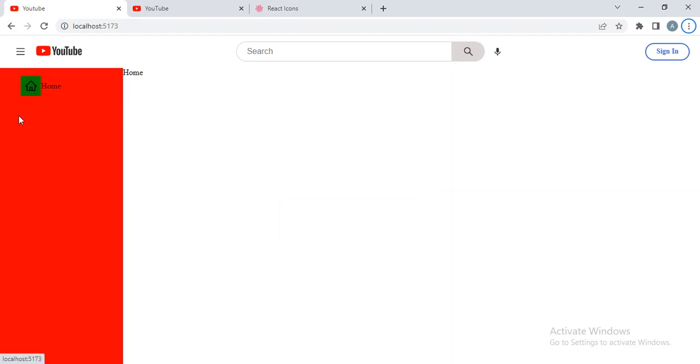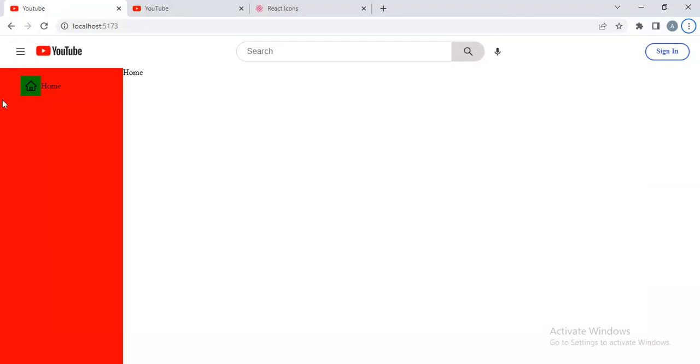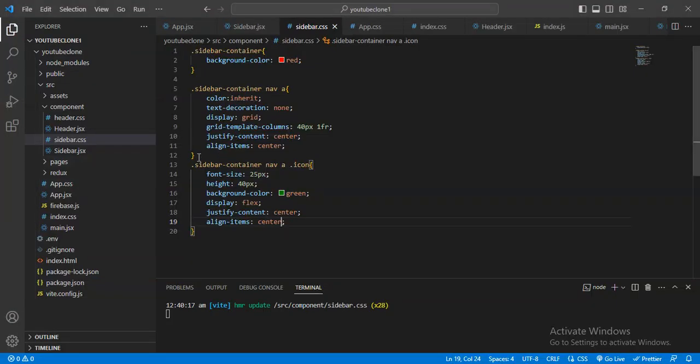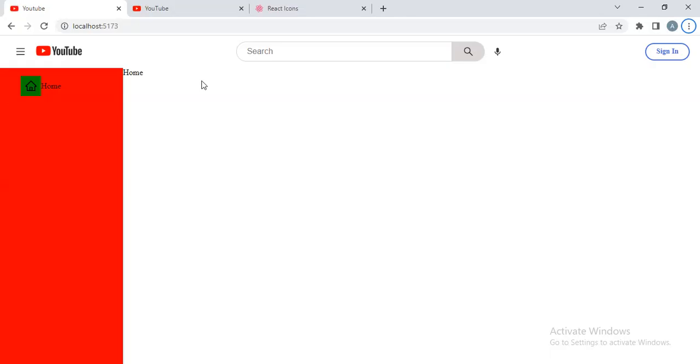Yeah, now inside this, home by default has padding because the unordered list has a padding. I want to remove this. Here I will go to ul and give padding 0. Now see, by default the padding is gone.